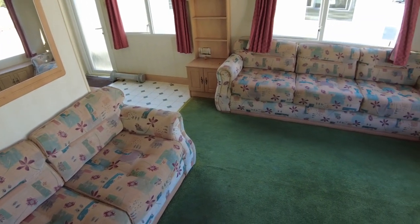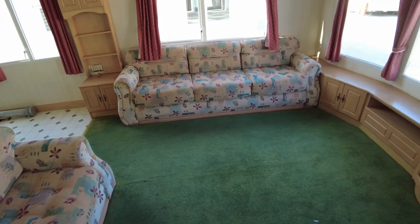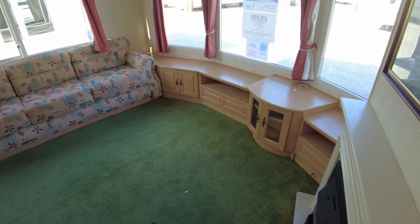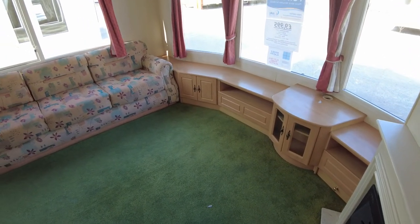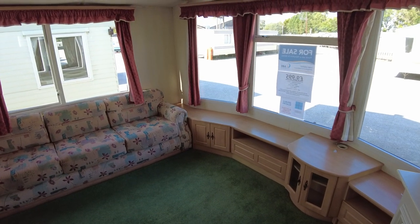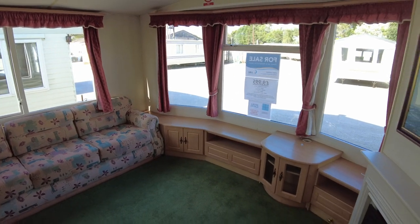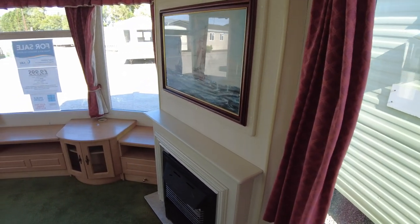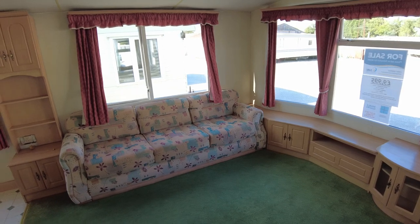It's a good-sized living area here, comfortable space with both the big seating areas plus your TV area. So it's a good spacious living room. You've got quite a lot of glass as well — the big square and rectangular windows on the front of the caravan, one behind on the off side, and then the window opposite on the door side.